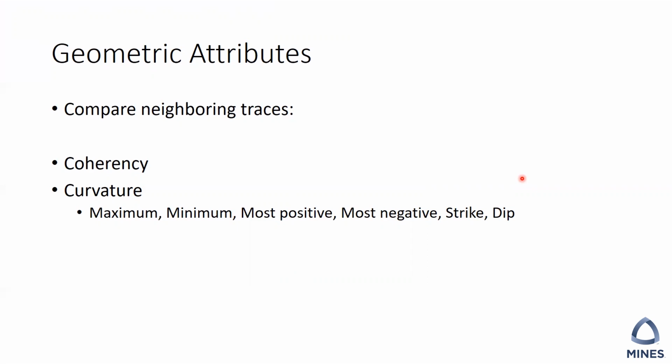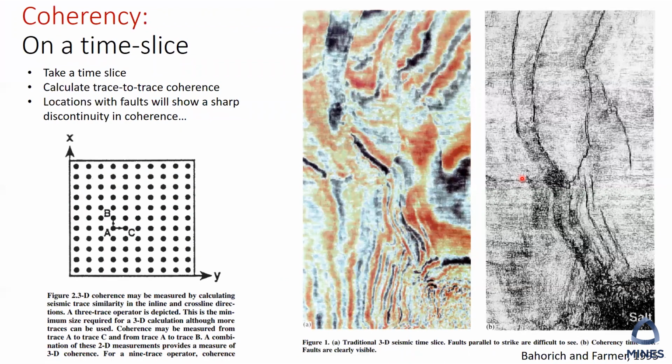So these can be put into two categories, coherency and curvature. Coherency is mostly the rate of change laterally, which is a derivative, and curvature is, if you have a surface, how much it's bent, basically. This is a slide where it shows an application of coherency to seismic data. This is a map view or a time slice, if you like. On the left, you see the amplitude of the time slice, and then if you take a lateral derivative of this, you basically get the map on the right.